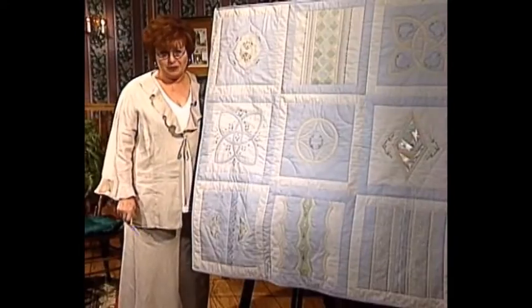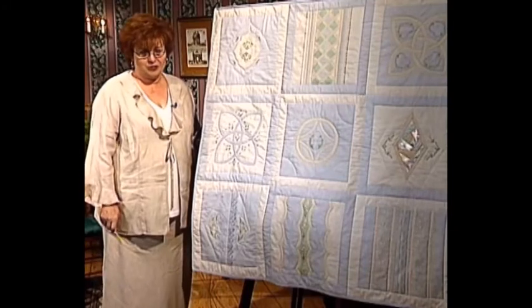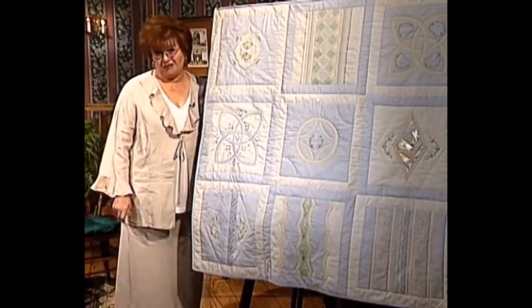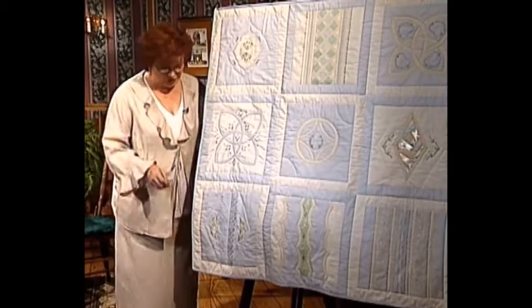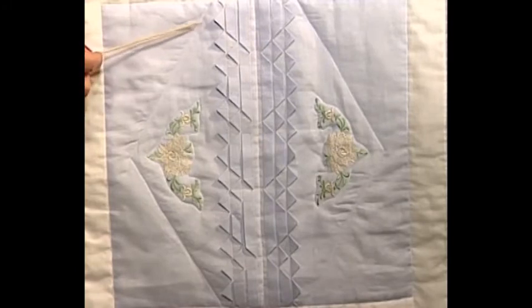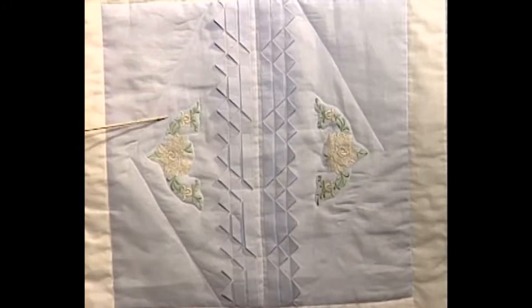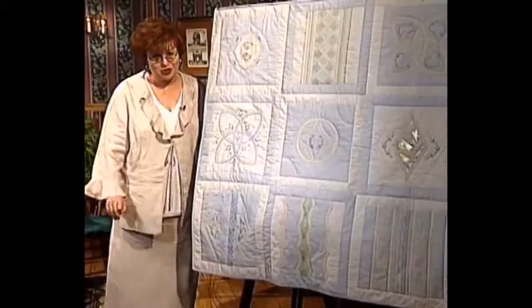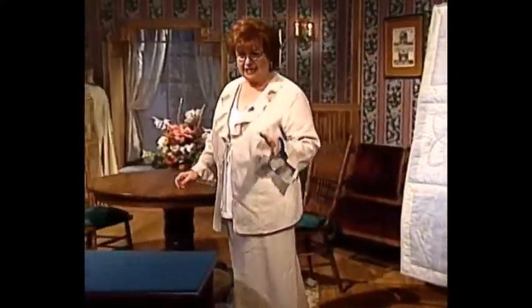I love this Blue Danube quilt. I named it the Blue Danube quilt because it just was so beautiful it reminded me of a waltz. And also, it's blue. Now, one of my favorite squares on this quilt is the shark's teeth square. Isn't this wonderful? We have two rows of shark's teeth, three rows of shark's teeth, and then there's a beautiful ecru in green machine embroidery on either side. Now, I have to tell you that shark's teeth has been one of the most beloved techniques that we've ever had in Sew Beautiful Magazine. So many people love it. You can use it on women's clothes, on home decorating, on baby's clothes, on christening dresses. And it looks quite complicated, but I'll let you in on a little secret. It's very easy.